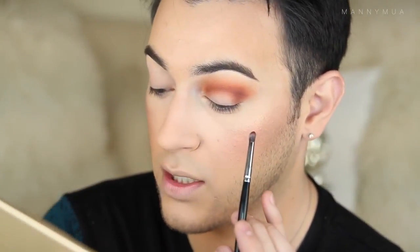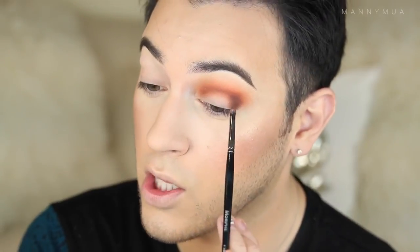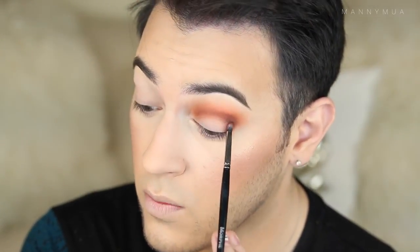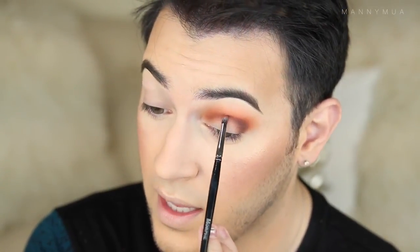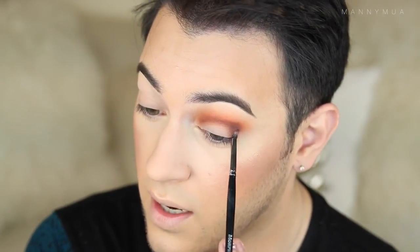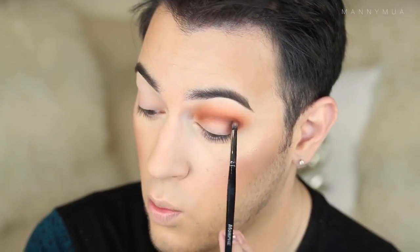They just did a new fall collection. I'm using it on a Morphe E36, a very small pencil brush. And that's gonna go into my crease for some added dimension and definition, but it's gonna be the darkest of the shades. It's a very dark chocolatey color. Put that in the crease. And Fudge is going the lowest possible into our crease, right up to that very warm transition that we got going on. And that's just gonna go halfway in. I'm not gonna take it all the way in like I did the other shades. This one's just gonna go halfway in, and it's gonna be deepest at the outer corner because I think I'm gonna be doing a wing liner with this look.